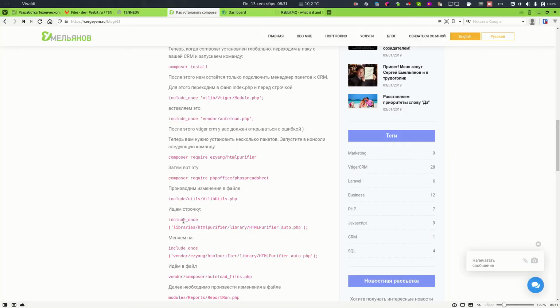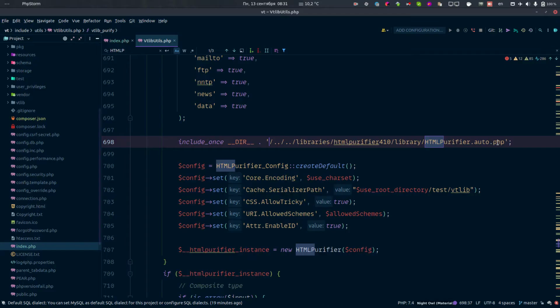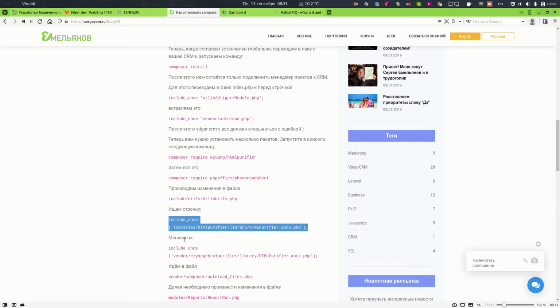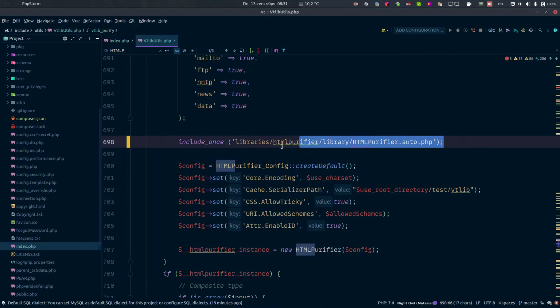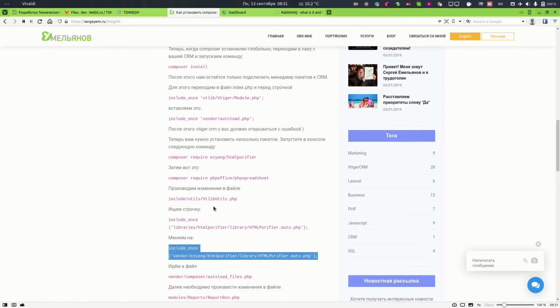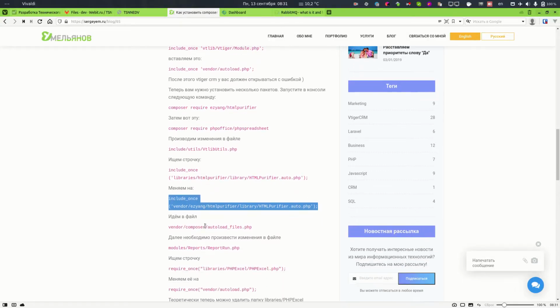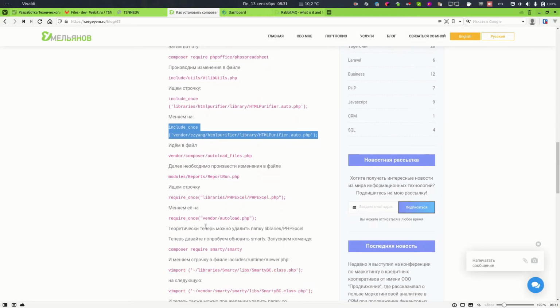This one, and we need to change this line to this one. Okay, this one. And I think that's all.